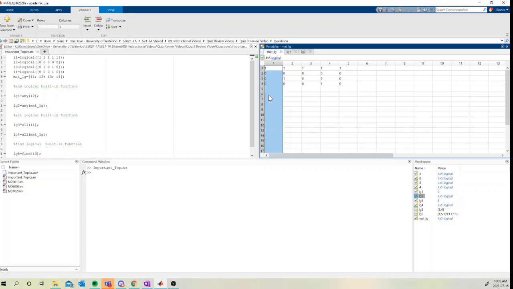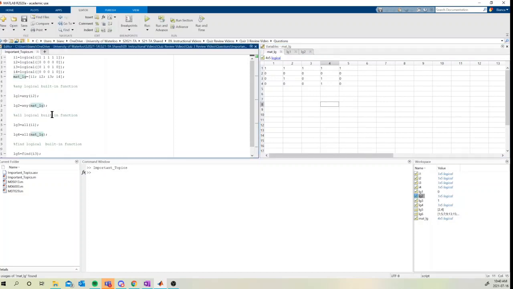Yes, so my output is 1, true. Are there any trues in column 2? Yes, so true. In column 3, yes, so true. Column 4, true. Column 5, true, which is why I get an output that is a row vector that has the same number of elements as the number of columns in my mat LG.